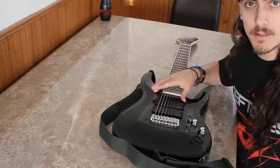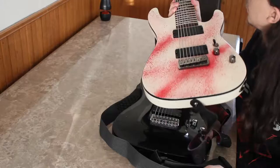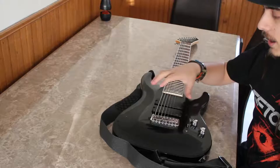So, before I start, I have done this before. And this is kind of my backup guitar for when I'm on stage with my band. Which, this is my main one. And my band kind of has that blood effect thing going on. But I want this one to be a blend of white and black. So that's what we're going for.